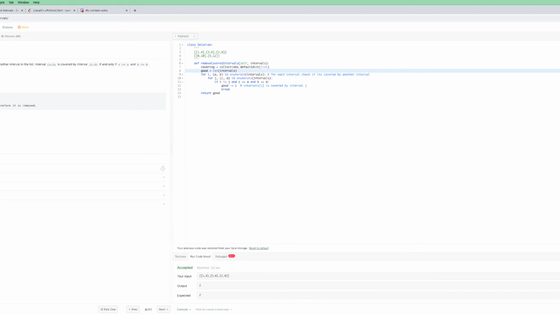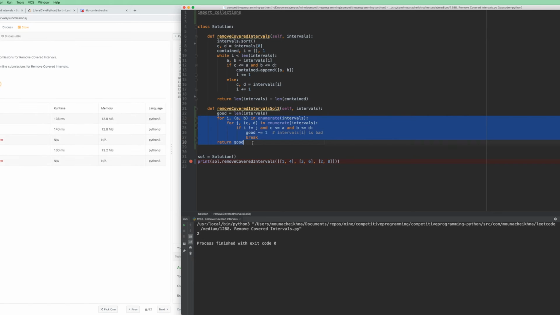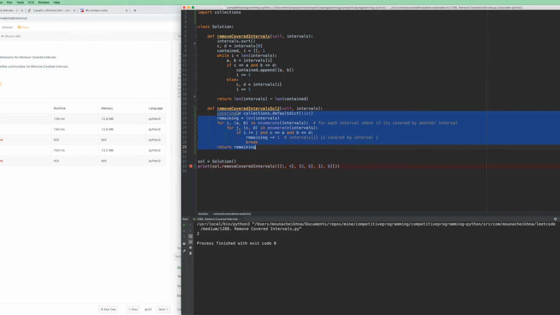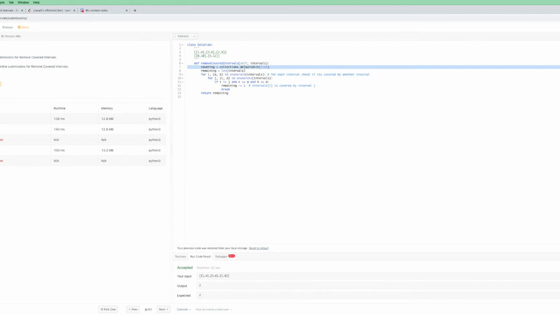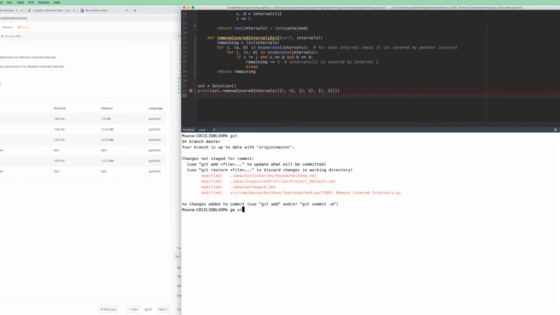So remaining, so stop remaining minus 1, and then yeah, this is definitely easier to understand. Yep, I think I can understand this a lot better, and that way we don't need this. We don't need this one, and this is a lot easier to understand. We don't need sorting even.